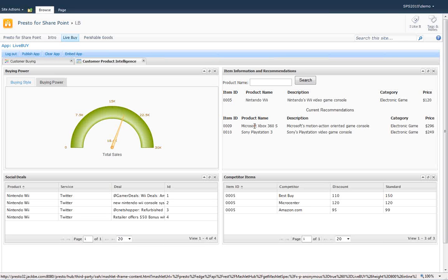Part of this was that the younger customers were coming in and saying, what's your price, I want to buy, but knowing full well that there were special deals going on. So by giving the sales consultant the information about the current deals, pulled in real time from Twitter and any other type of social media, you can preempt some of those things and even see if some of those deals are actually real and dig into it. This is a lot of information that was literally impossible to have in front of you as the person was calling in. So this is plugged into real-time information, is that correct?